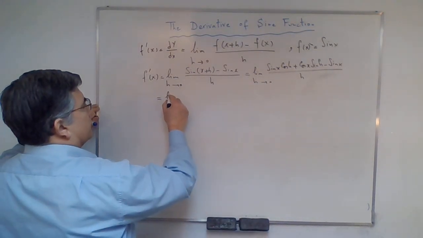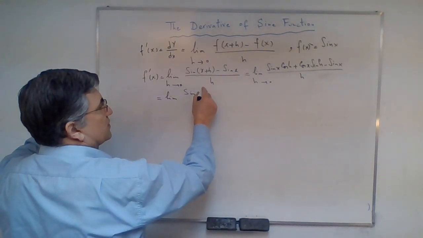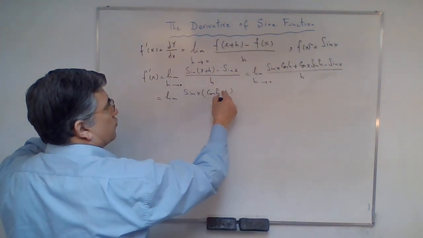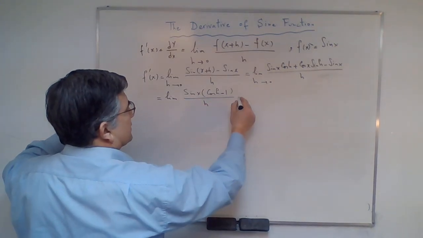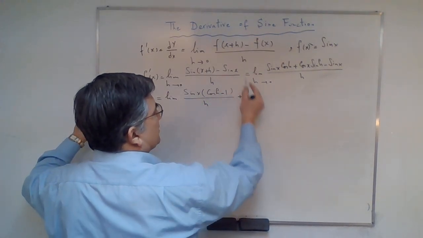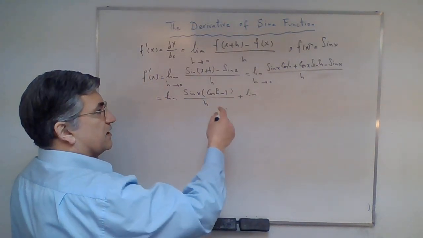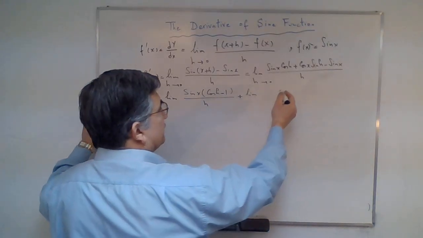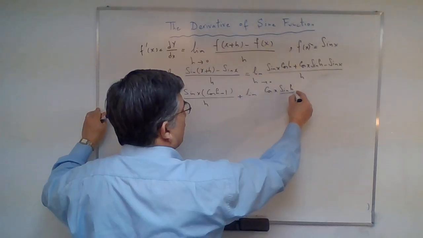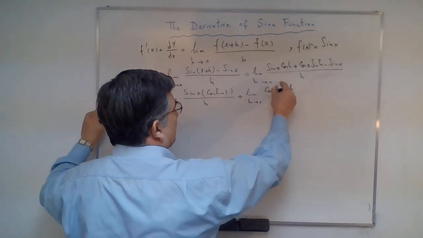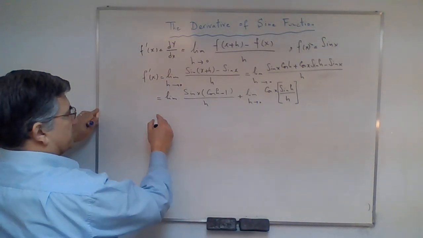So now I'm going to rearrange the terms. I'm going to take the first and last terms and factor out sine x, which is the common factor. So I get cos h minus 1 inside the brackets times sine x, clearly, over h. And at the same time I'm going to break the limit down into two limits using the properties of limits that we remember. We used to say sum of limits equals limit of sum for two functions. And what is left over is cos x sine h over h when h approaches 0, clearly. So this is the sum of two limits.